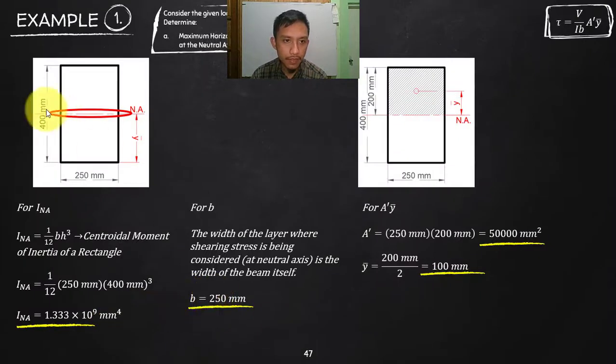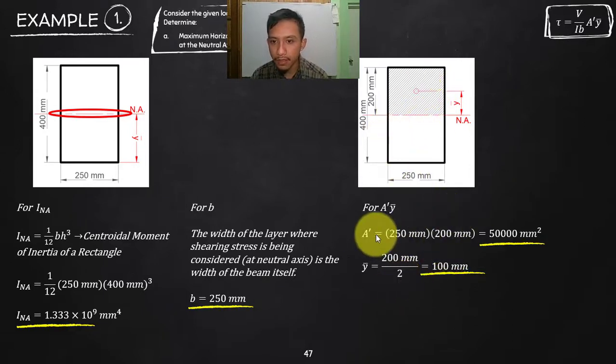So that is 250, since that is uniform. And then your area there, we will consider the entire here. Look at this. If you want, you can consider the area on top, and then of course multiply that with its Y bar. That should be the same below, because it is symmetrical, vertical and horizontal. So no problem with a rectangle, you can consider any. And actually later on we will have an I section, which is our example also in your bending, so you can see the difference.